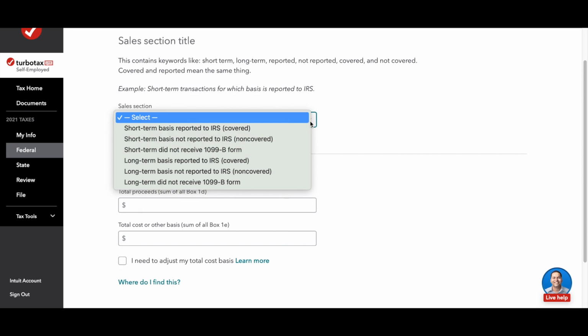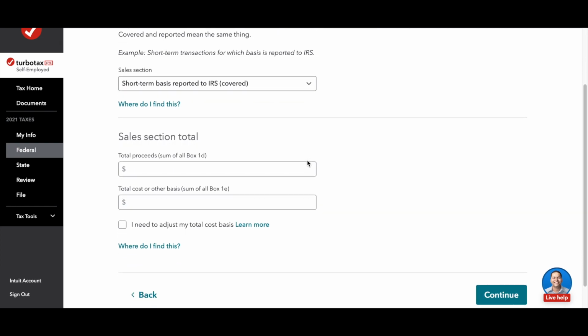This is where you need to select, right? Let's do short-term basis reported to IRS. Then here you just have to enter from your 1099-B form. You'll have a total under the short-term sales section. You'll have total proceeds and total cost. You just have to go to that line and enter that amount and total cost, right?